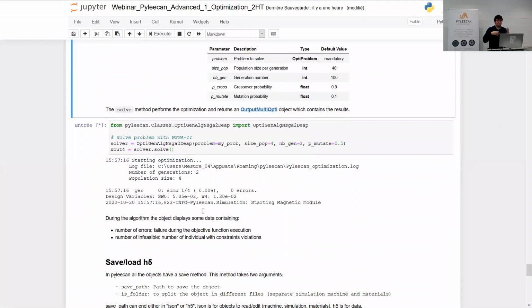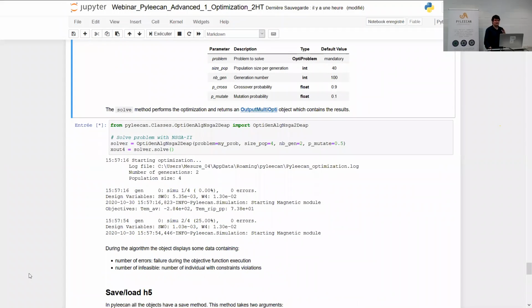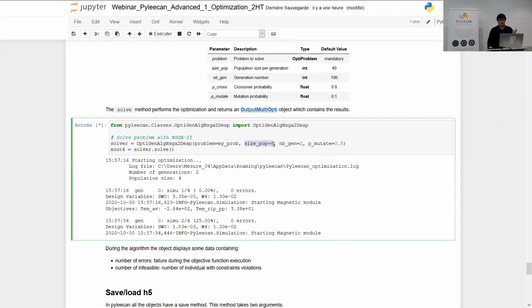So the idea here is that we define a population size of 4. So each generation will have 4 simulations, and I've defined only 2 generations. So the simulation will be quite short.